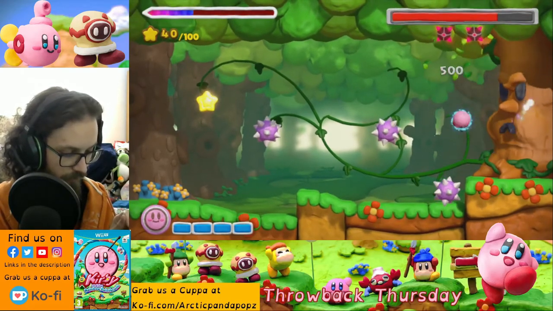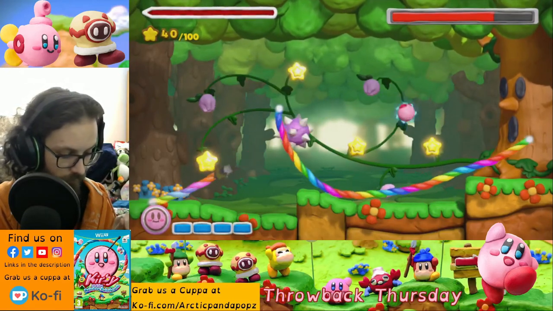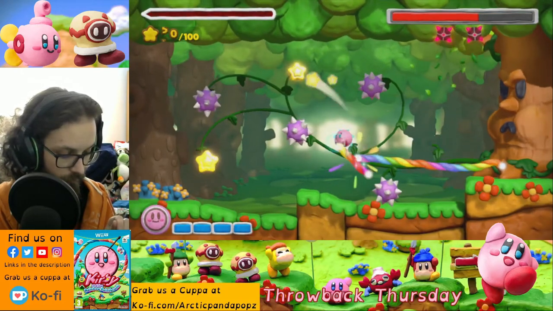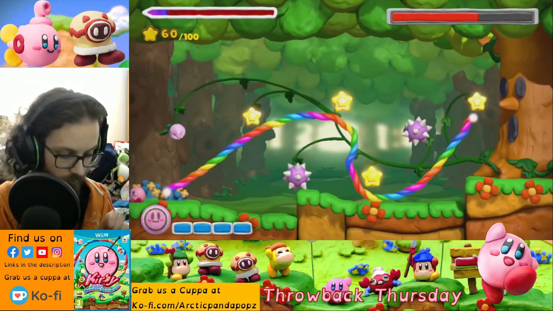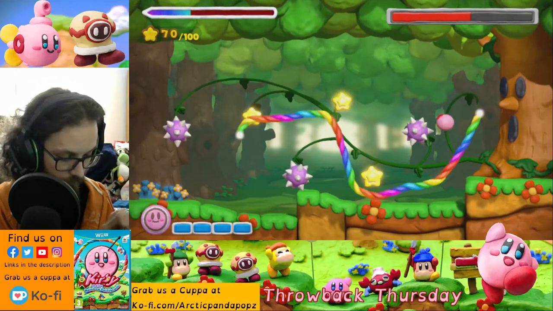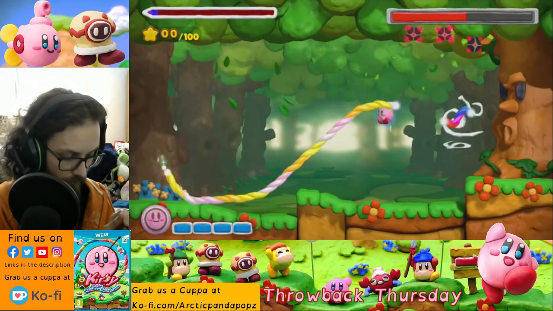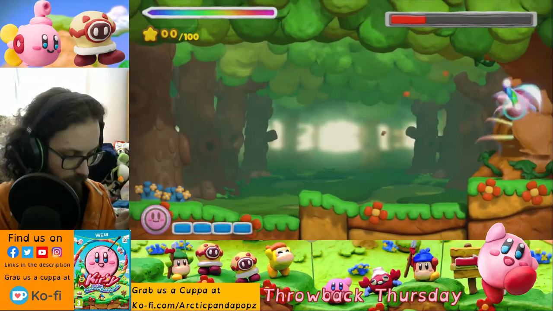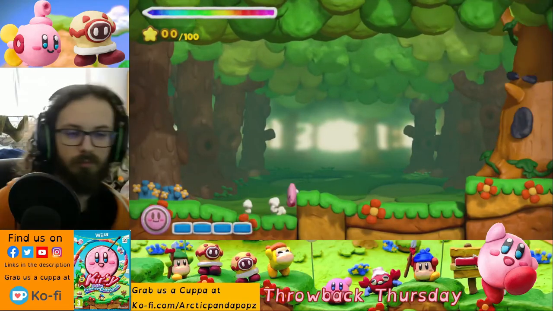Okay, well, we're chipping off his health right here. Come on. Whoa. Let's go, Kirby. And he totally went the wrong side that I was expecting him to go. That's done. Yes, super big Kirby. Boom. And that's how you defeat a tree. Take that, angry tree.